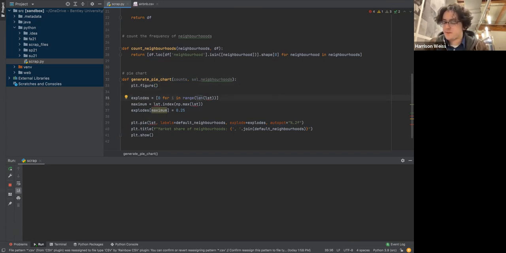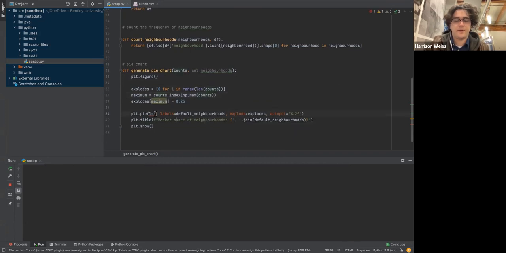So in length of our counts, in length of our counts now. This should be counts. Explode, and then instead of this, we want it to be the counts. We need the labels to be our selected neighborhoods. Explodes, explodes, and this should be selected neighborhoods.